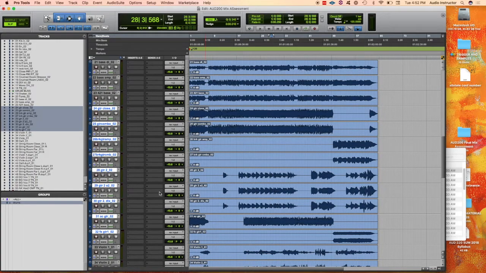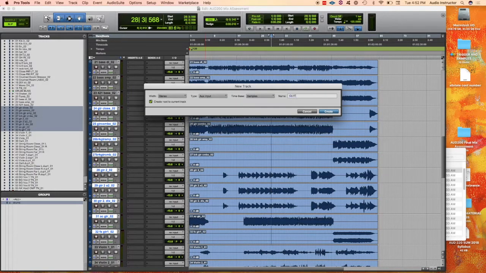What kind of group? A group or a subgroup? A subgroup. We got to remember there's a difference between the two. So how do I make a subgroup? You Option Shift and Command click the output. You already did it on the first one, but it's all good. You know your stuff. I like it. Okay. So everybody with me on that? They're selected. Then I'm going to hold Shift and Option, and I'm going to select the output. And I'm going to go down to New Track.